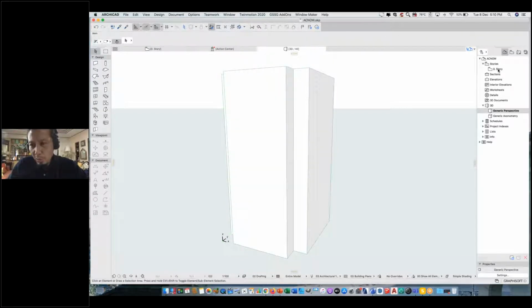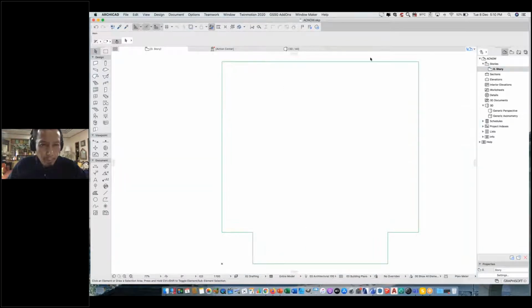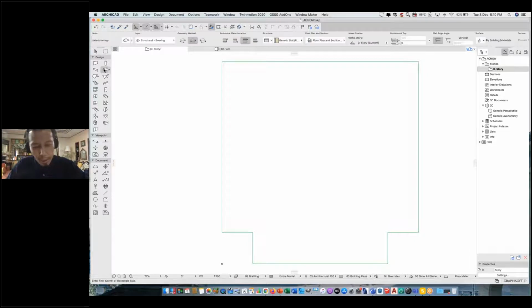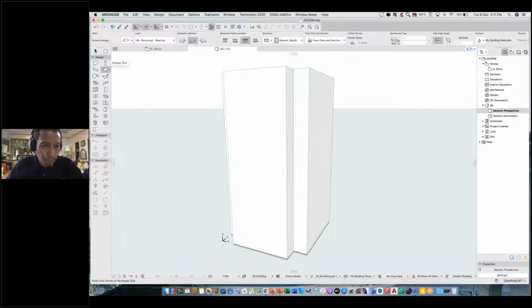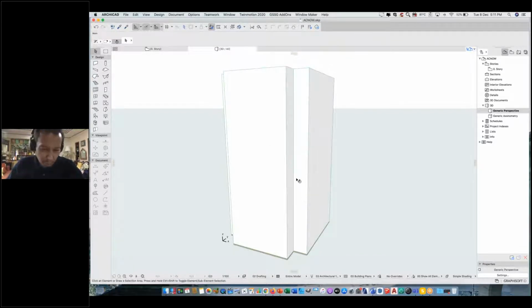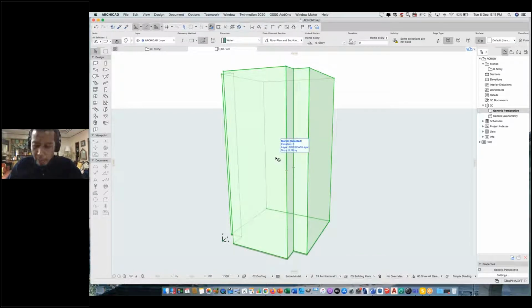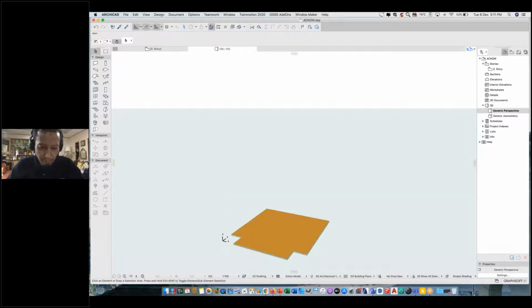So now I will just go to my floor plan. Let me close this. Then I run my slab tool, click the space bar, and use the magic wand so that I have a slab. Maybe this is an 8-story or 10-story building. Once I have this slab, I don't need that anymore. So maybe what I want to do now is add a few more stories.